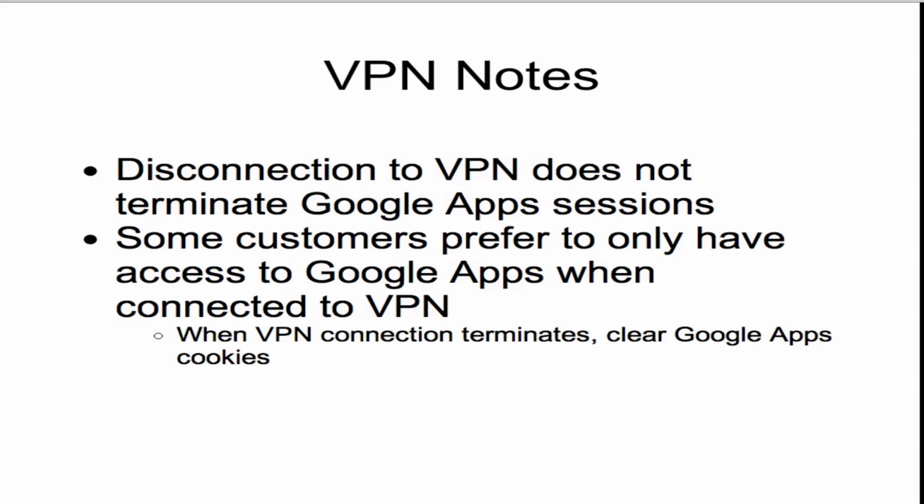But if they're just accessing mail, calendar, not necessarily required, but those customers who would prefer to only have access to Google Apps when the VPN is connected, when you terminate your VPN, we'll need to clear the Google Apps cookies to be able to make that. So that's something that has to be built. It's not a service that's in Google Apps directly.